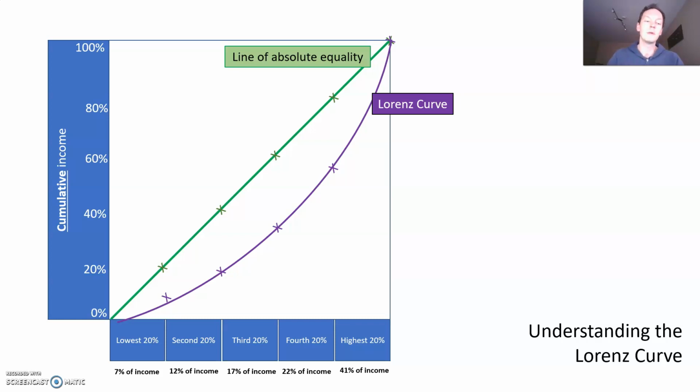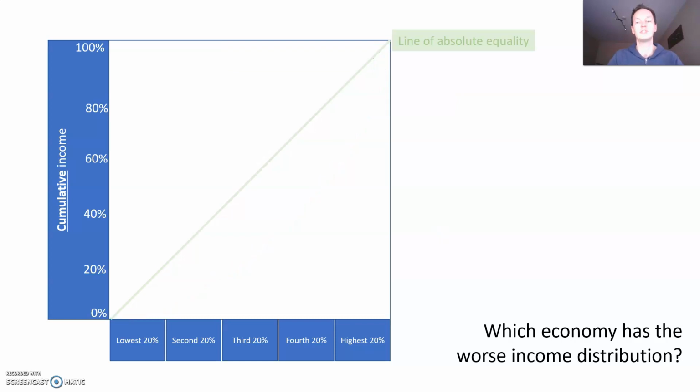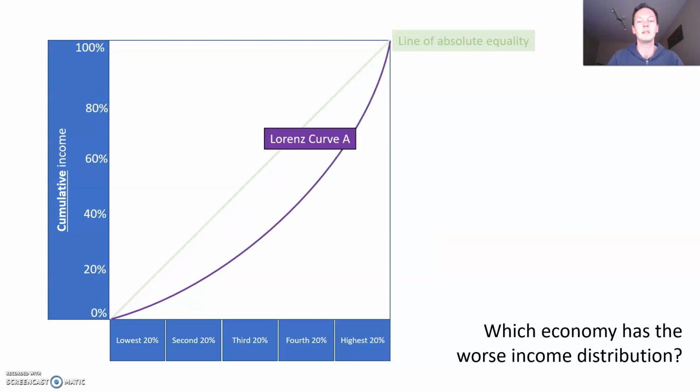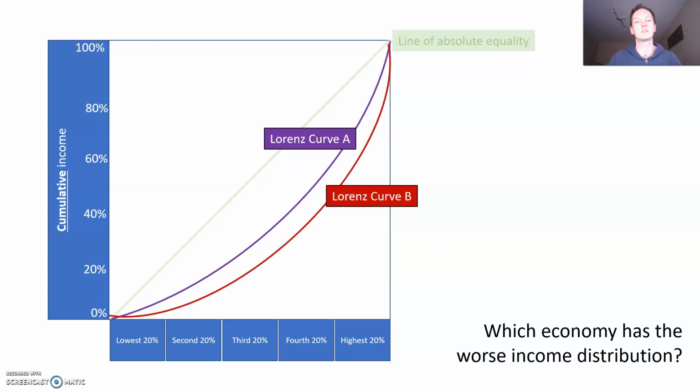And next we're going to talk about how to actually understand the Lorenz curve. And to do that, I've just got a new chart here, and I'm going to put 2 Lorenz curves up. So we've got the original one here that we had before. Let's call it Lorenz curve A, which is the Australian income distribution. And I'm going to have just a fictitious line here that I've just drawn called Lorenz curve B.